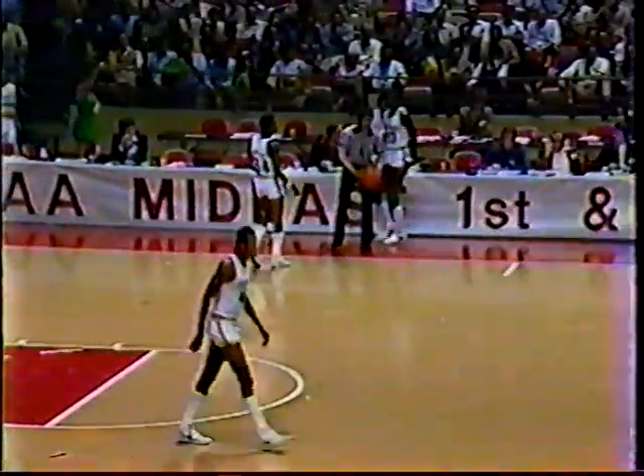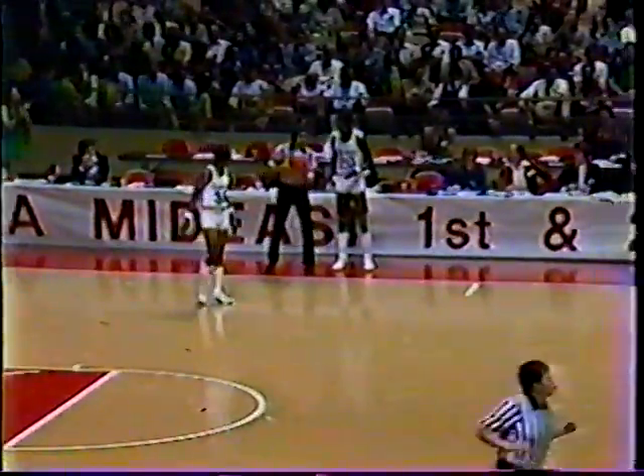Jones loses the ball right there, and there's the trip. First foul against the Blazers — Glenn Marcus being whistled for the personal. Clem Haskins there on your screen. Score remains 4-2, Alabama-Birmingham, with Western having the ball. UAB setting up zone defense. Almost a steal by Robinson, and the ball goes off the Western man out of bounds to the Blazers. Good defense — you won't find two quicker guards than Robinson and Marcus. Very, very quick.